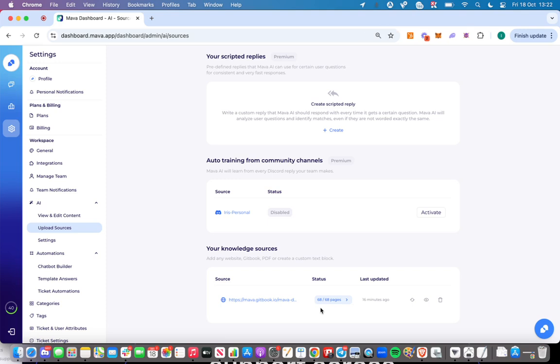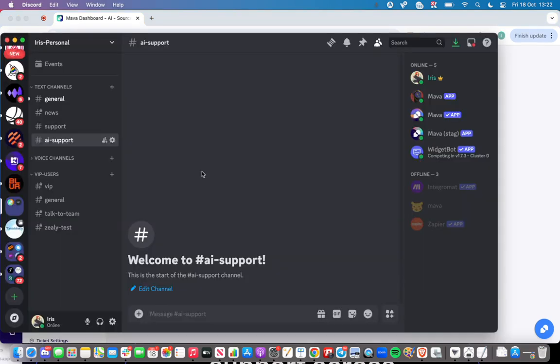One thing to note is that depending on how you've set up your Discord server, you might have to manually give the right permissions to the Mava bot in each channel that you want it to answer in. In my case, since this is a basic server that doesn't have tons of custom permissions, by default, the Mava bot has been added already to all of my channels, and I can immediately start asking it some questions in whatever channel I want.